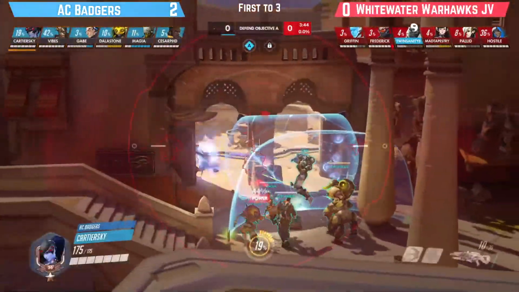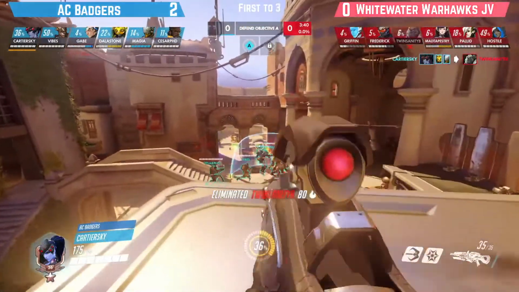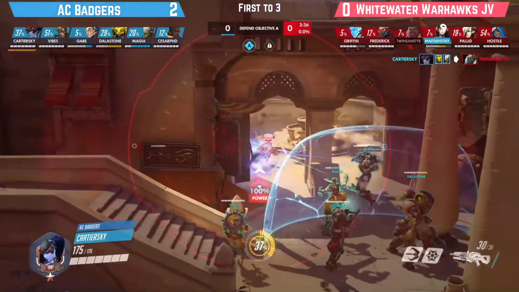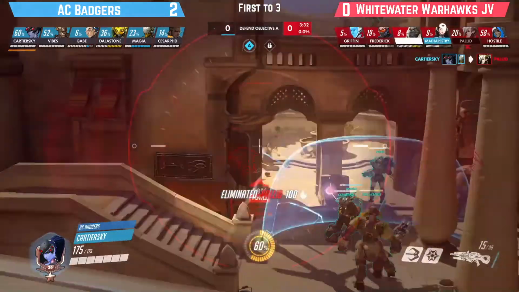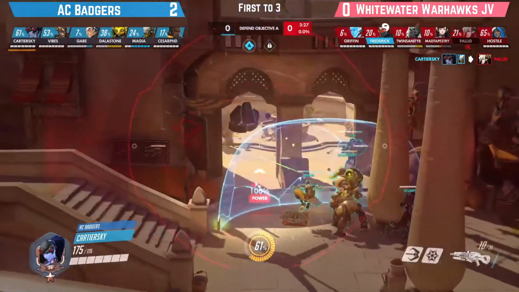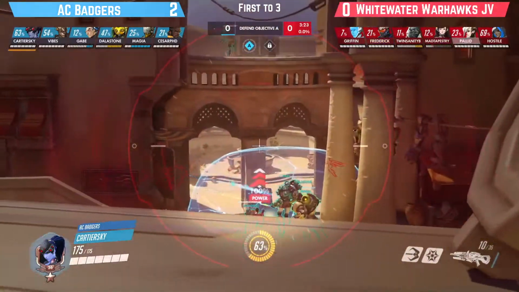Yeah, as we're into the fight, Frederick's going to head back as we see Cartier Sky looking for some window shots as she gets Winston. Winston going down early on, as well as Pallid going down to a nice body shot from Cartier Sky. They're going to have to hold on for the time being.